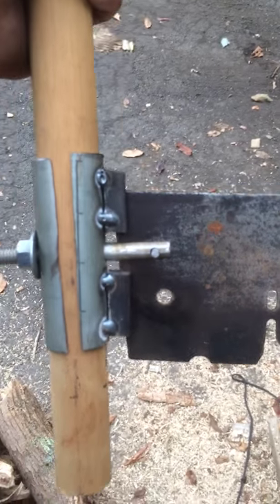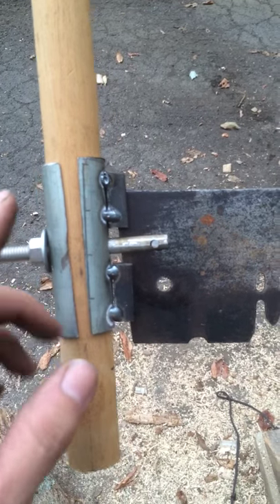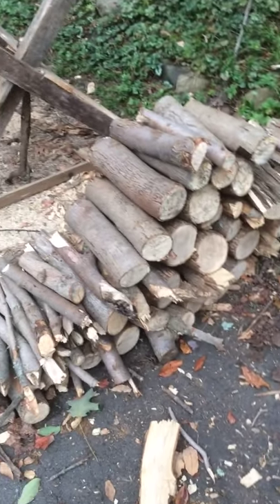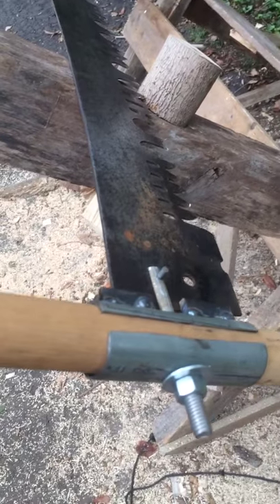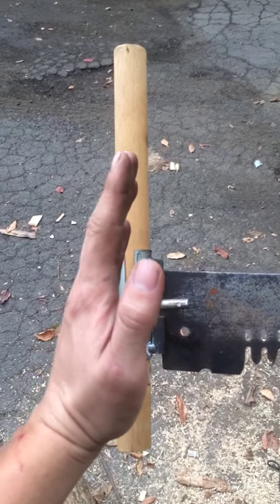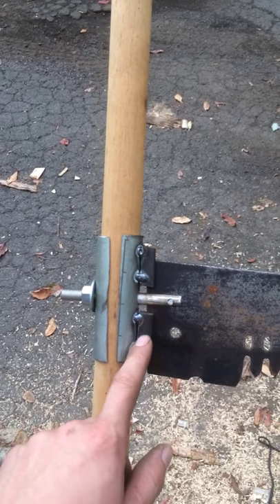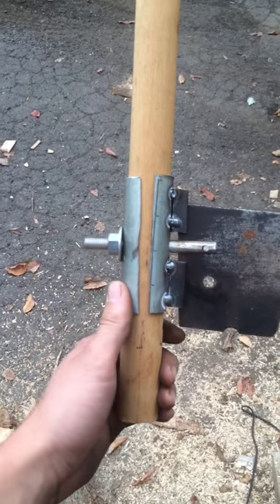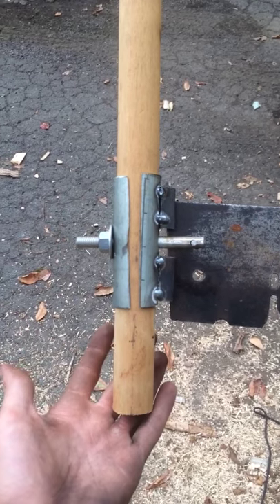This handle works very well — it's very strong. It cuts off a little bit aesthetically, but functionally it's 100%. I was testing it out the other day and cut through all this no problem. I'm very pleased with how it came out. There are a few imperfections — it's leaning inward a little on the top, but I can correct that by taking my cutting wheel and cutting a little further down on the bottom. You don't need to spend $120 on a good pair of crosscut saw handles — you can just make your own.